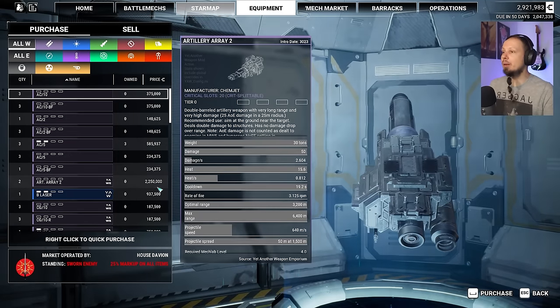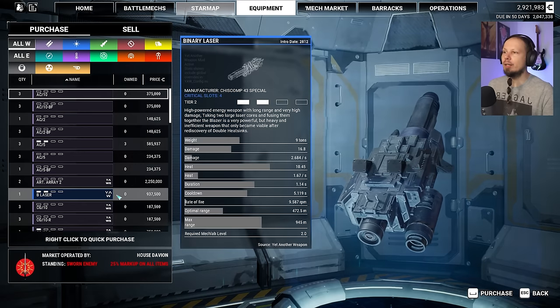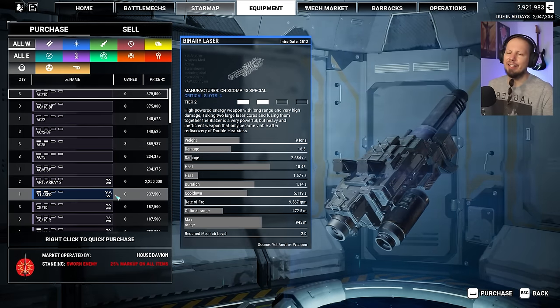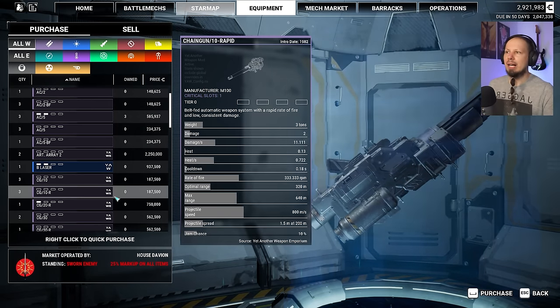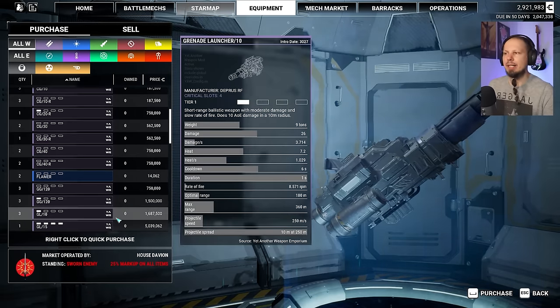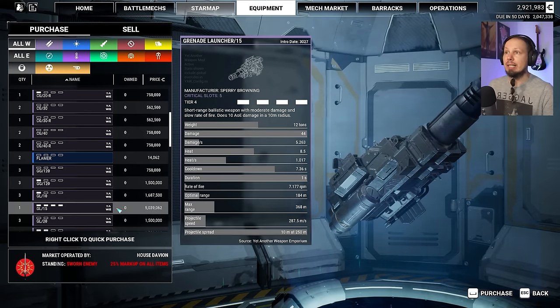Also, let me go over here while we are here. We have a binary laser. It's kind of a nice thing to have. It's all right. It's good. There's nothing wrong with the binary. But man, I need to keep my money together unless there is something really crazy.